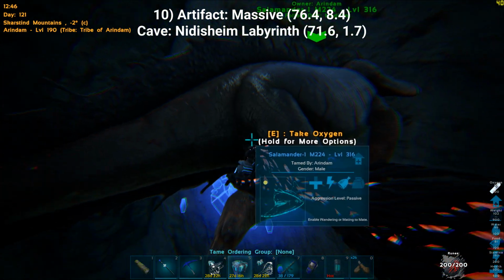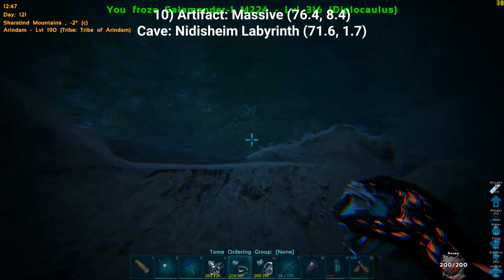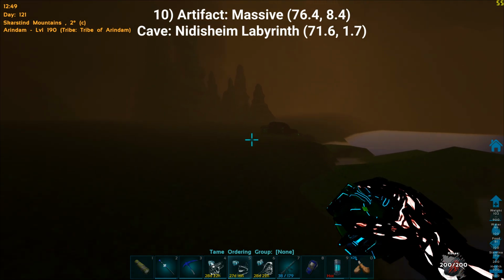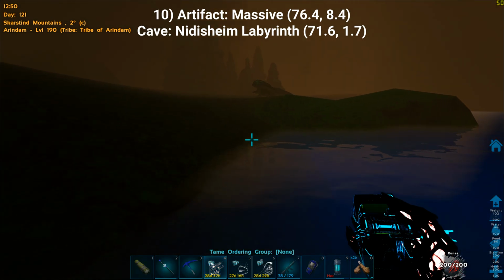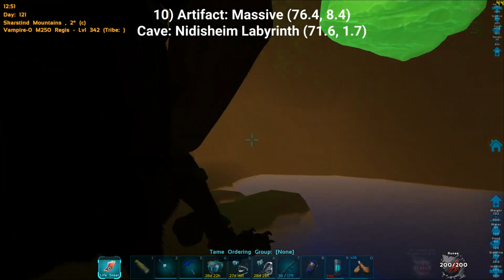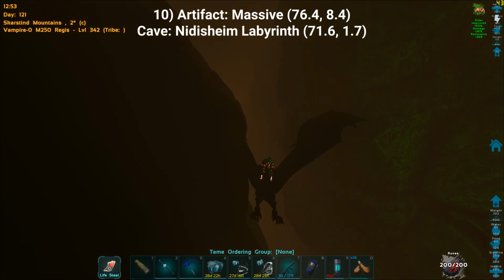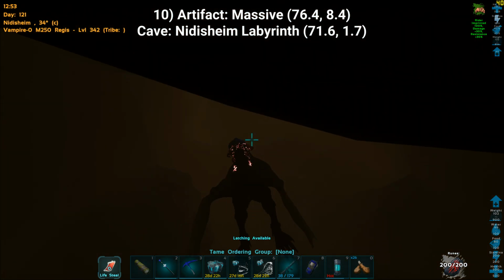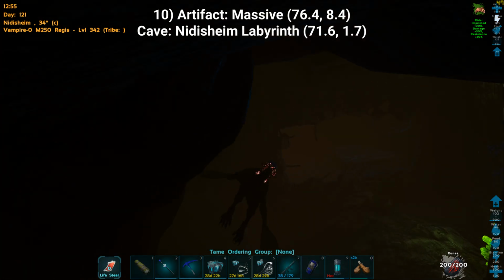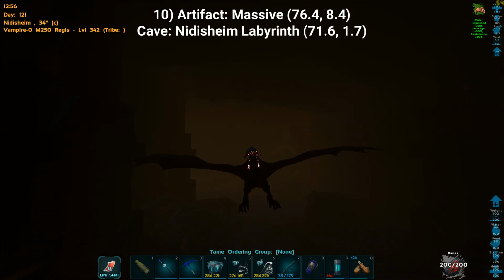Now this cave is the labyrinth. It has a lot of booby traps and you are going to require some amount of parkour as well as some use of grappling hooks if you are not careful. So what I'm going to do is I'm going to ignore this guy and head on straight up. And from this hole in the ground we're going to come to the main chamber.